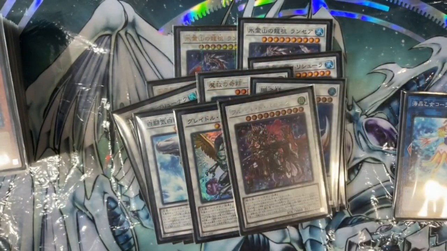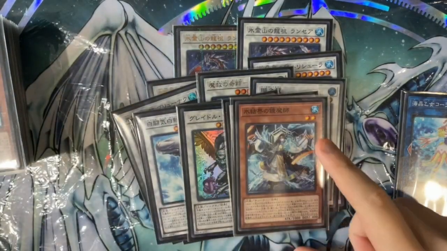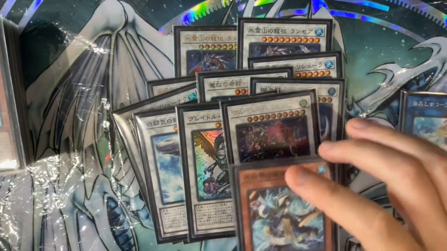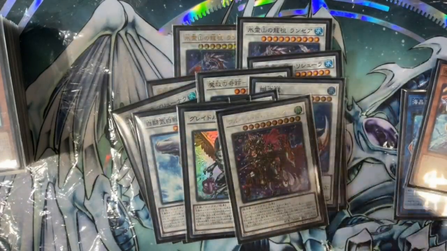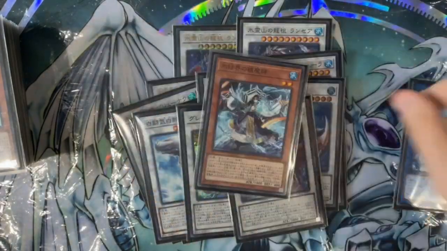Chengying is a really good level 10 water. I want to put him in. I just don't have an extra copy. You could also play Salamangreat Almirage. Almirage kind of lets you do the same thing. If you just open Mirror Magic Master and don't have a way to get another monster on the board, you normal him, you link him off for Almirage, get Freezing Chains, use Freezing Chains, get him back, sack off Almirage, get your tokens.